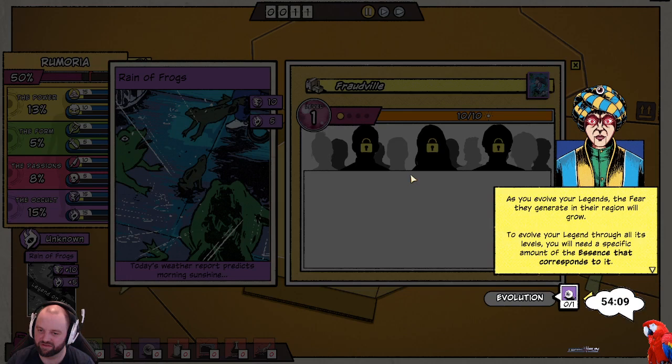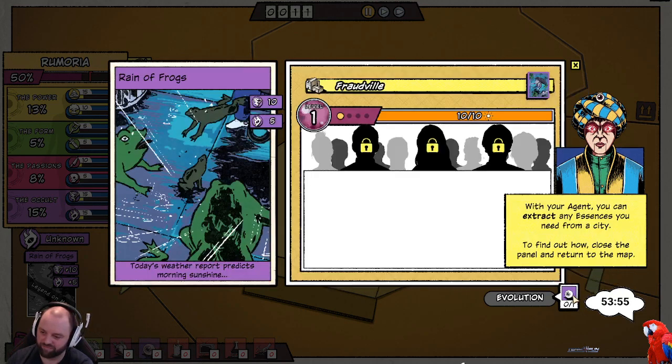Evolve the legend. As you evolve your legends, the fear they generate in their region will grow. To evolve your legend through all its levels, you will need a specific amount of the essence that corresponds to it. With your agent, you can extract any essences you need from a city.